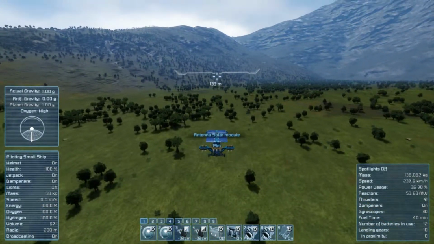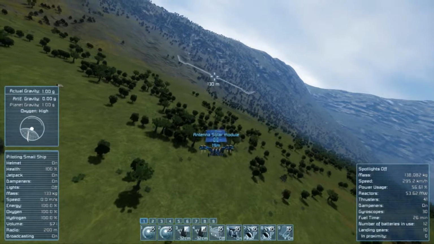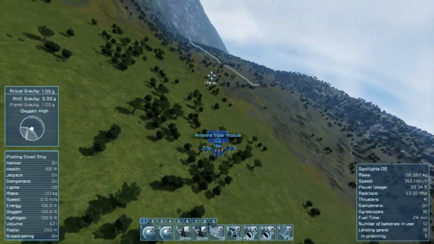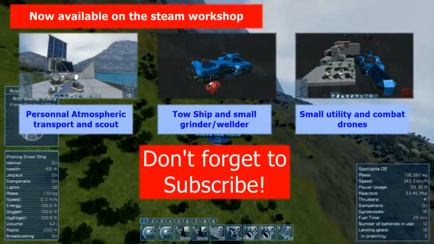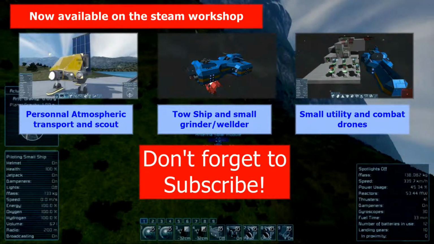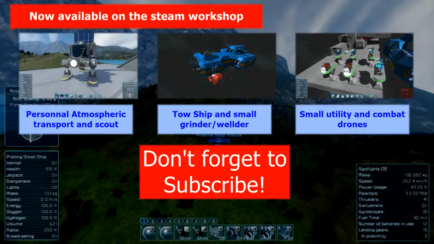Also remember to take advantage of the 8 large thrusters pointing downwards by backing into your turns just like a helicopter or aircraft would. This ship is completely modless and will be up on the Steam workshop by the time this video is up.